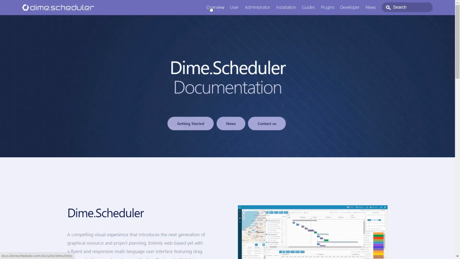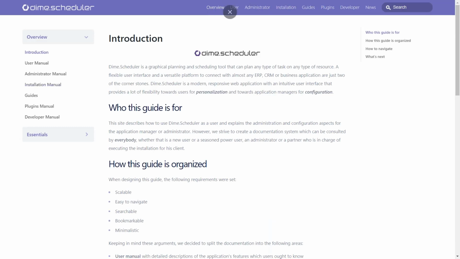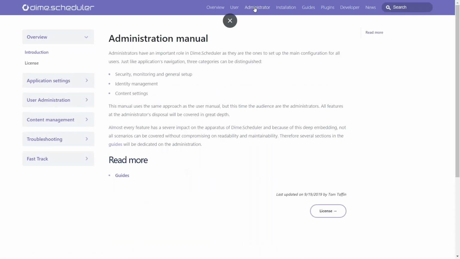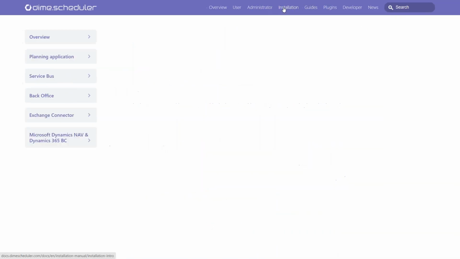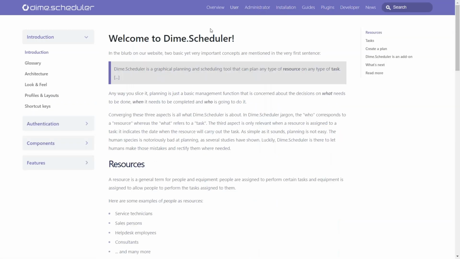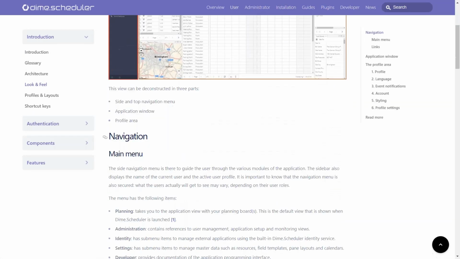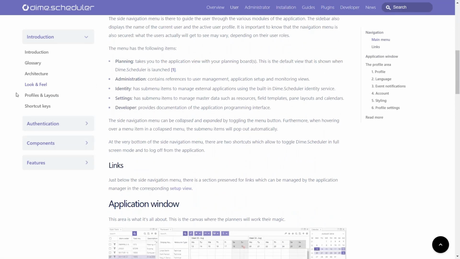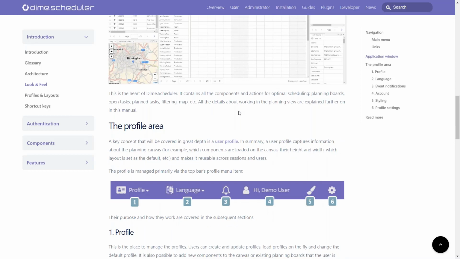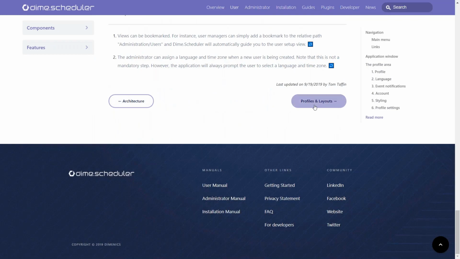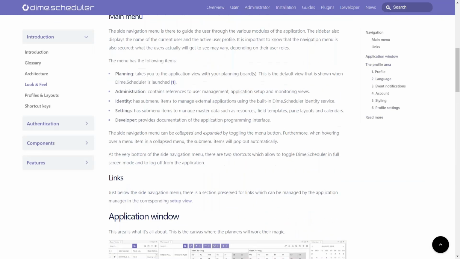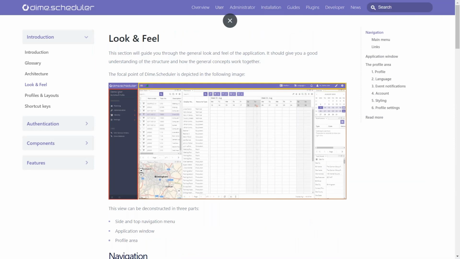It's with very specific information for an end user, or if you're an admin, or if you're the partner who's implementing, or if you want to see guides and how-tos on how to do a specific scenario as a user on look and feel. So it's very easy to navigate. You always have a navigation pane on the left side for a high-level overview of the content, and then on the right-hand side you actually have your page navigation, where you can see highlighted where you are in the page, and you can just go through the application from page to page, or just quickly look something up.